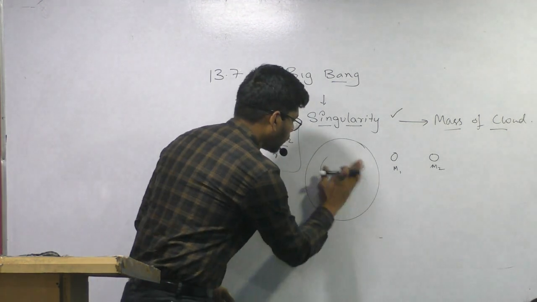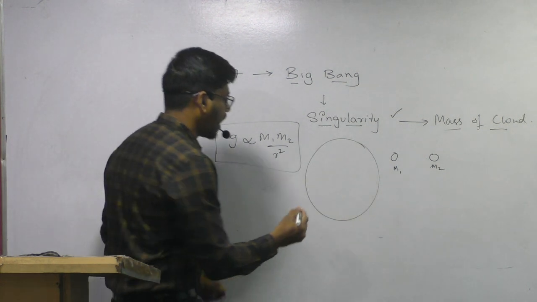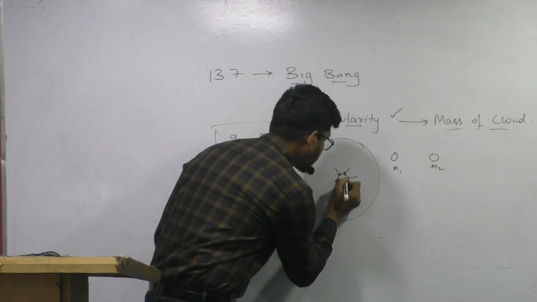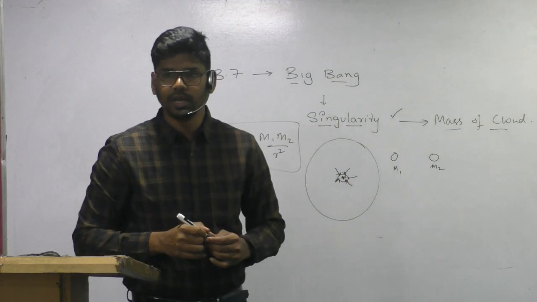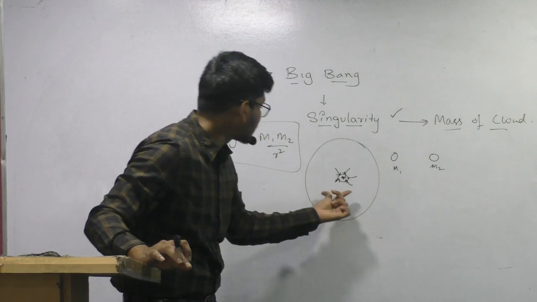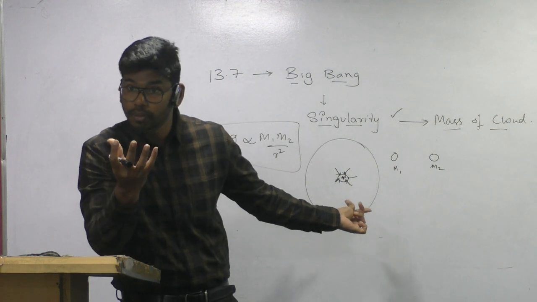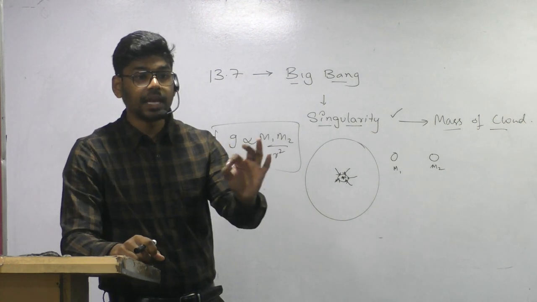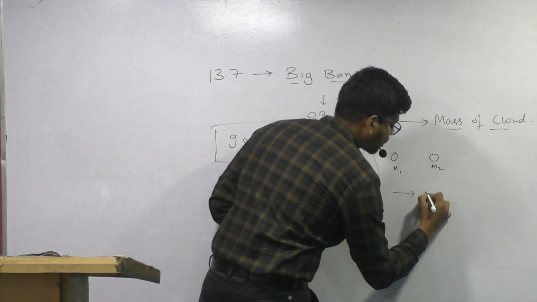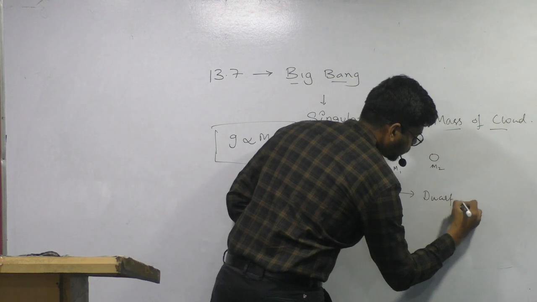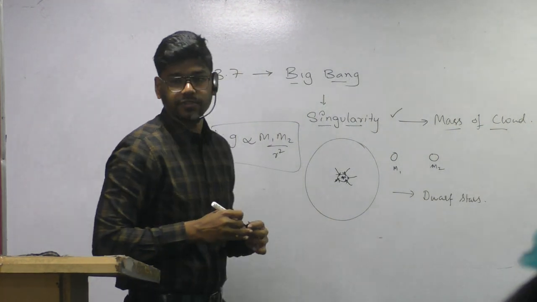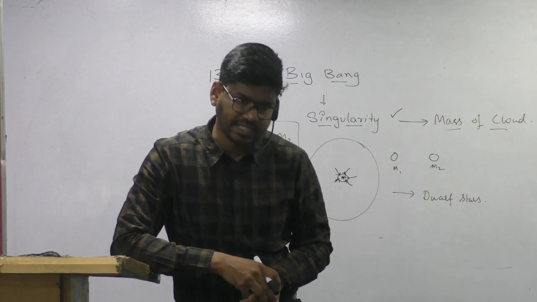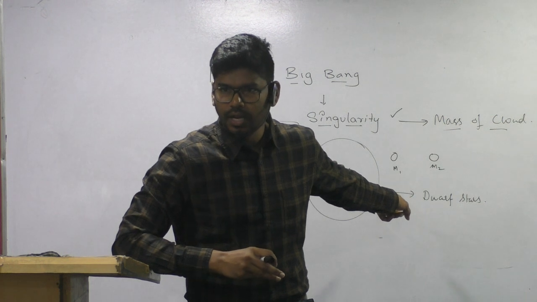So at the center, when the mass has become high enough, the pressure becomes so high that the atoms fuse together, forming the fusion reaction, resulting in the formation of stars. When the size is not sufficient enough, sometimes because of the pressure, the fusion might happen, but that fusion reaction is not sustainable. It is not a sustainable fusion reaction. We call those dwarf stars. So in our solar system, what is the largest planet? Exactly, what is a dwarf star?